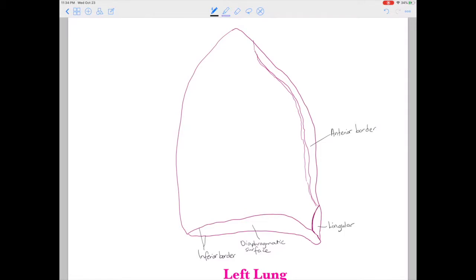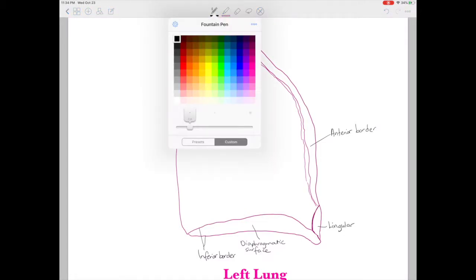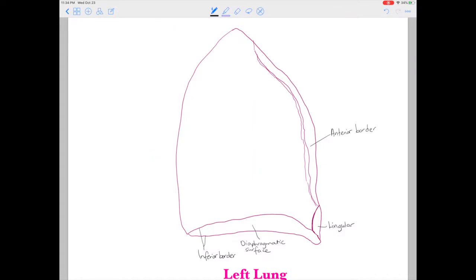So now I'm going to label the cardiac notch, somewhere here. You know, in lab is when you actually can find these things, right, when you're actually looking at a real lung in a cadaver, or whatever your school has for you to practice anatomy with. So this is to give you the general idea and just show you how I review.